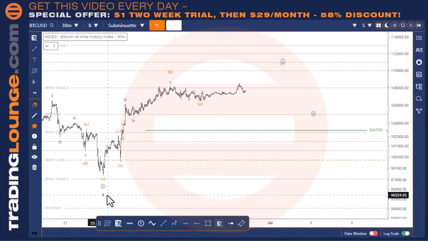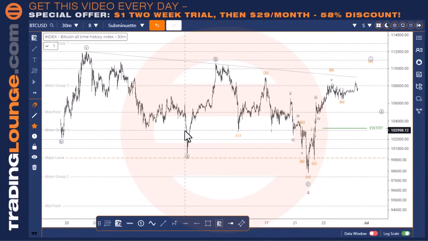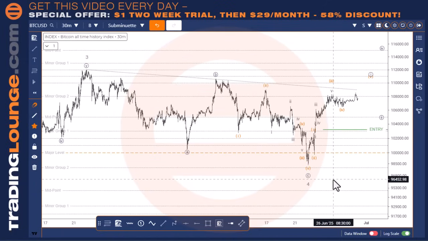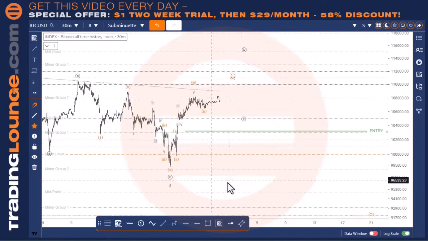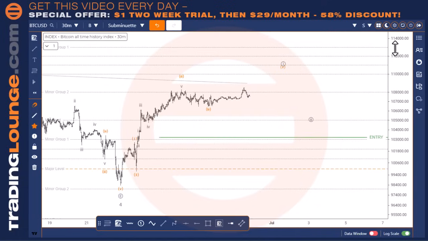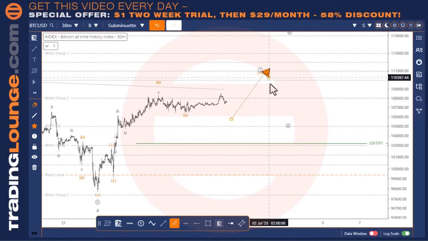Okay, this is Bitcoin, and we're looking at it as wave 4 here. Now, other folks, and some of our other analysts, have got this as wave 1 and 2 here instead of wave 4, and that also works as well. I'm doing this in line with the other tech stocks. This is a technology stock in its own way. Obviously, there's more to it than that, but it is technology, and it is having all the lows and turning points of the NASDAQ. So I'm looking at this as wave 4 here, and going up for wave 5 like the rest of the stocks that we've just been looking at.